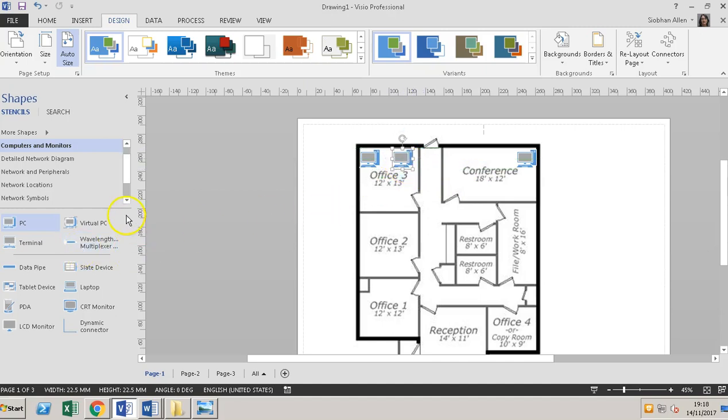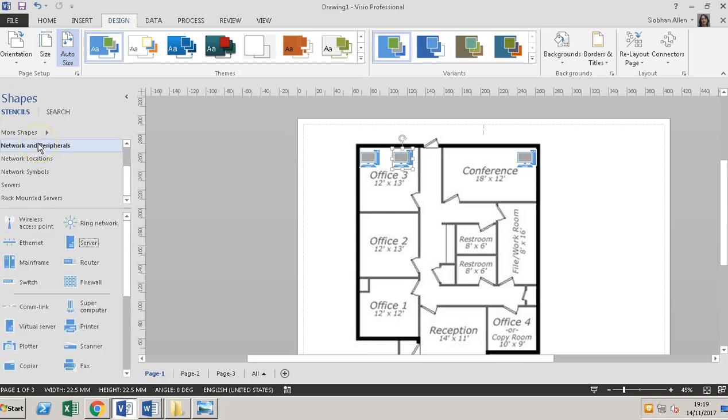I'm not sure where I'm going to find a printer. Peripherals. There's printers. So I'm going to drag that up there. There we go.